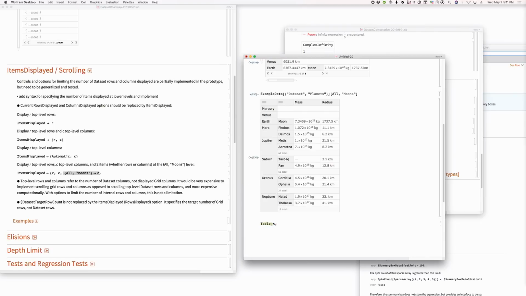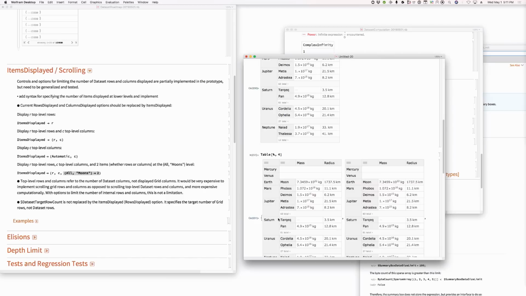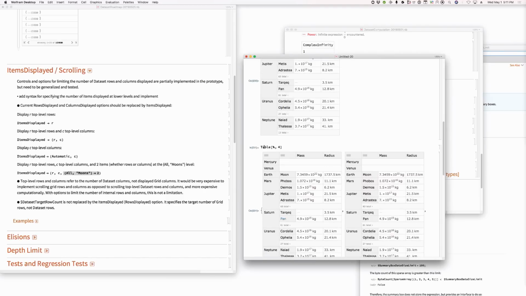The 2 means display 2 moons for each planet. Yeah, but why? I mean, if I look at what this is, let's say I just do take that comma 4. What the hell did that do? You did table. Oh, I meant table, take.